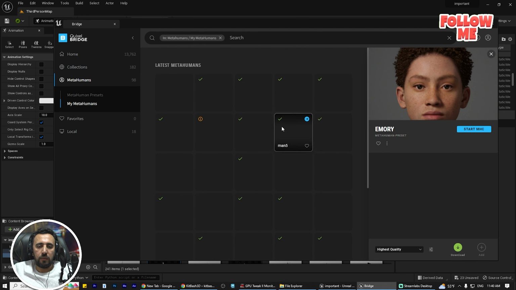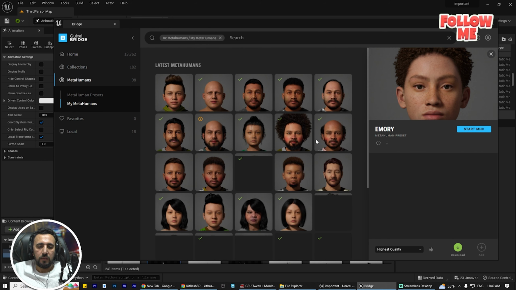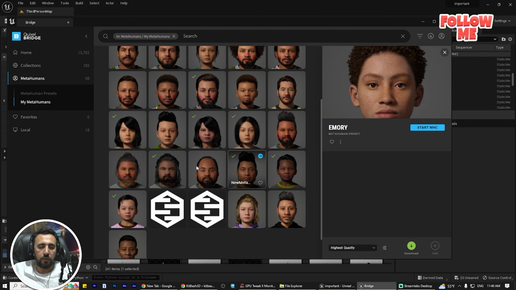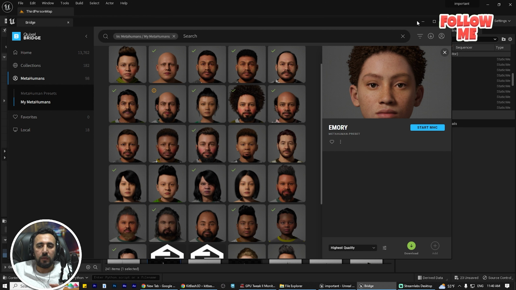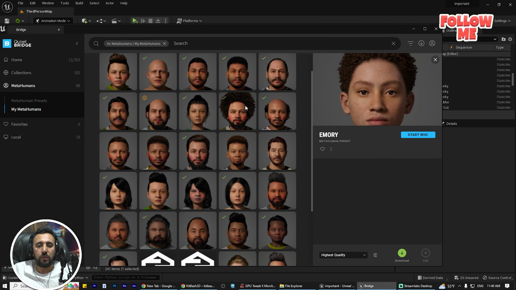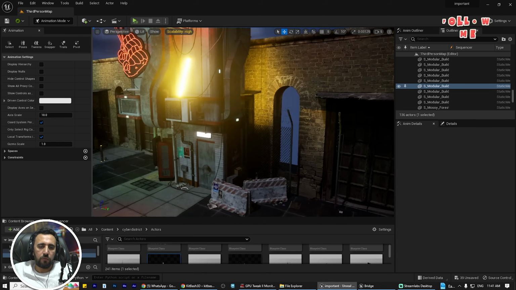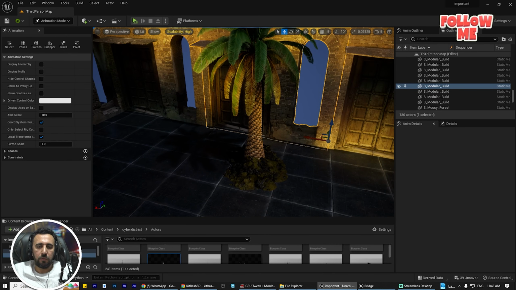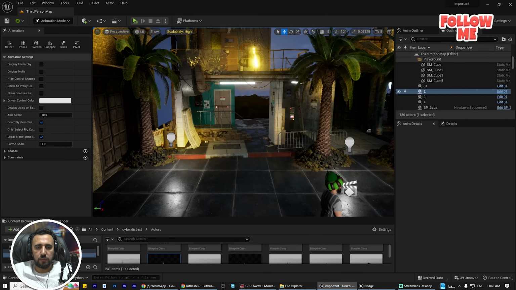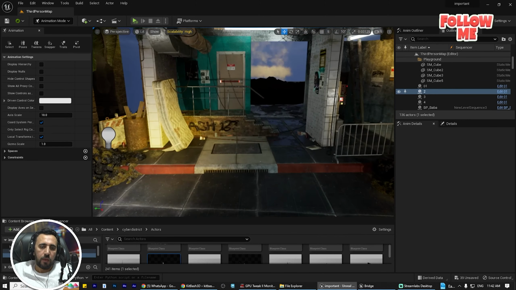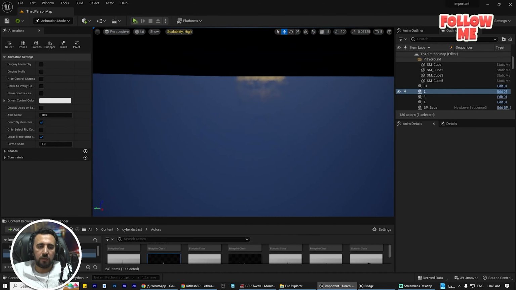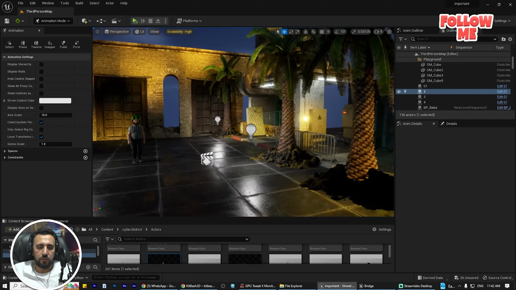Or you can create a special character like that, and I have a lot of tutorials on how to create your own character and how to add and remove, and in just 5 minutes you can create your own character with all details. So I added this wall from Quixel Bridge, and you can search for any palm, or you can add grass. I have a lot of tutorials explaining how to add models to your sequence and how to create all of them. Just drag and drop, and you have a sequence now.